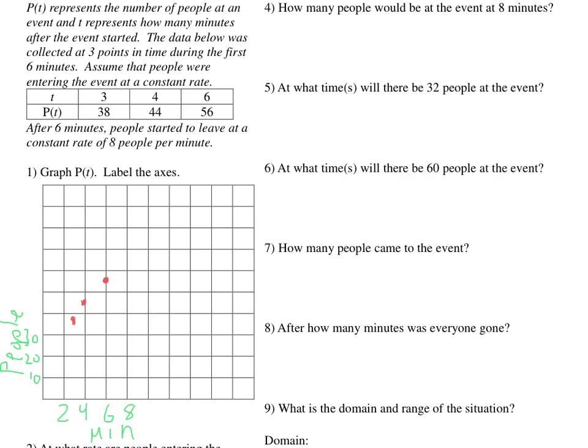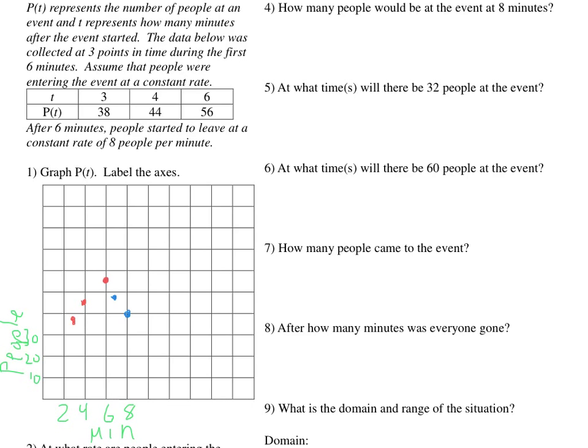And then after this, it drops by 8 per minute. So let's think about that. If we're dropping by 8 per minute, let's take away 8 from 56. So at 7 minutes, 8 less of this is 48. So at 7, I would be at 48. All right, and I drop 8 more, so then that would be at 40, and so forth. So we'll slowly be working our way down.